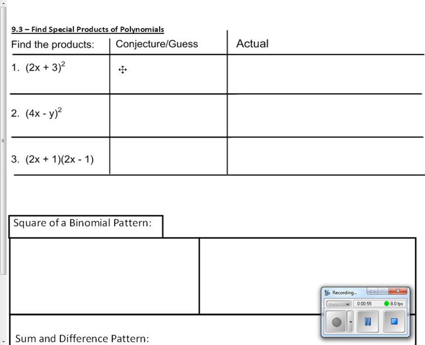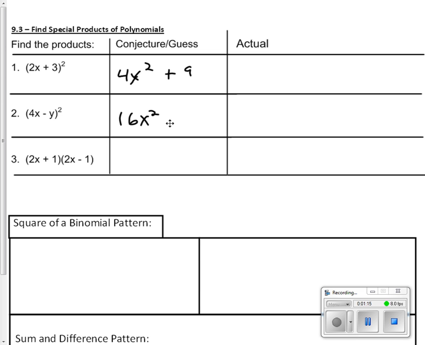Okay, for this, I'm guessing that some of you may have brought the 2 in, so we've been doing that, distributing, so we get 2 squared, which is 4x squared, and then 3 squared, plus 9. So this would be a good guess for this problem. Same thing down here, 4 squared is 16, x squared.